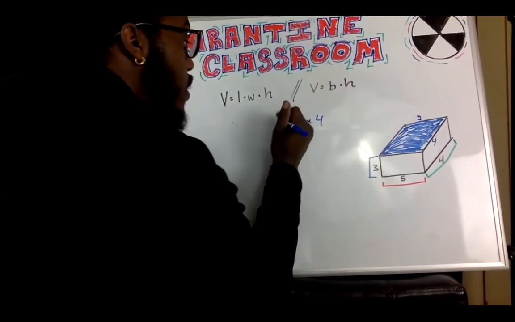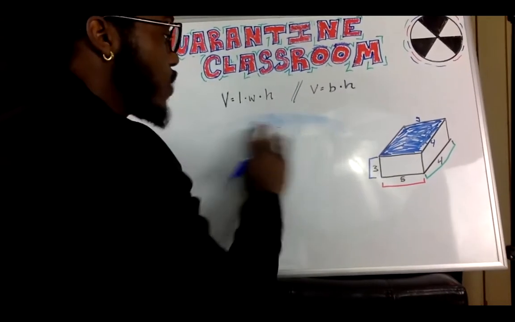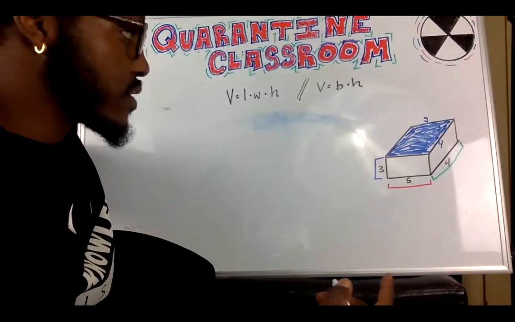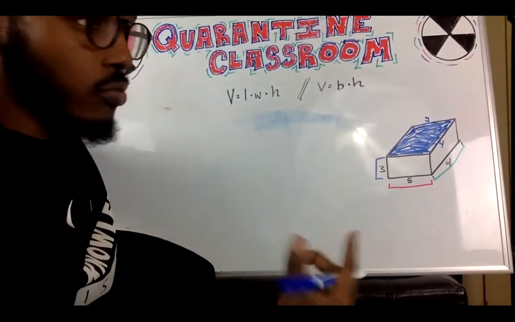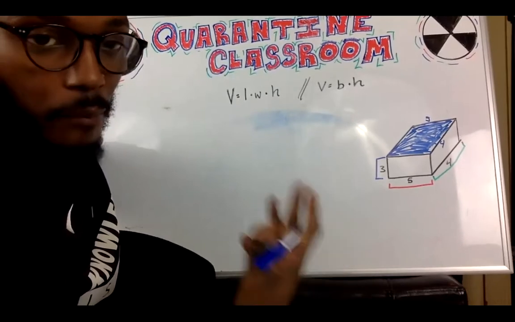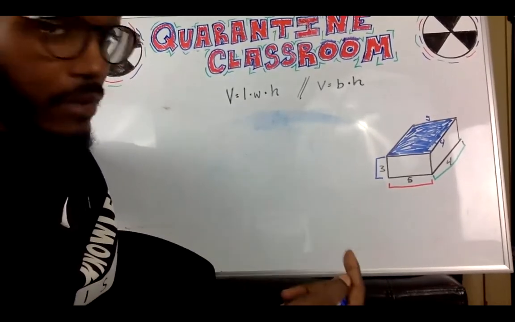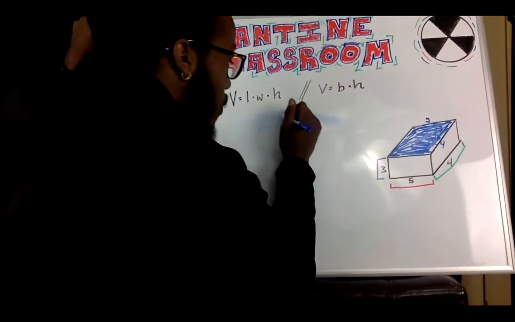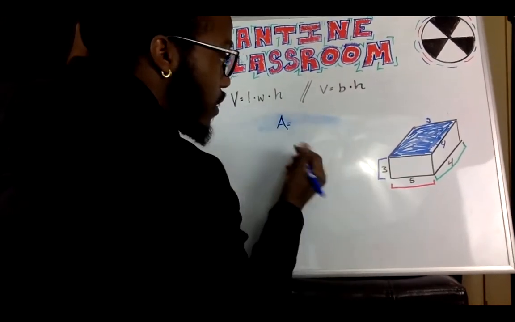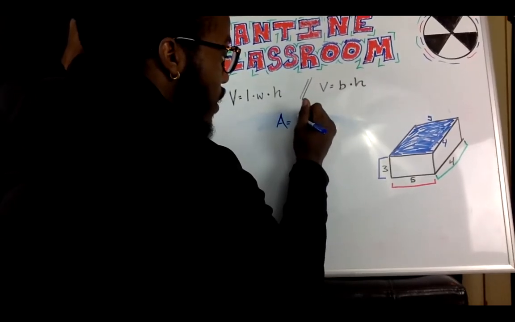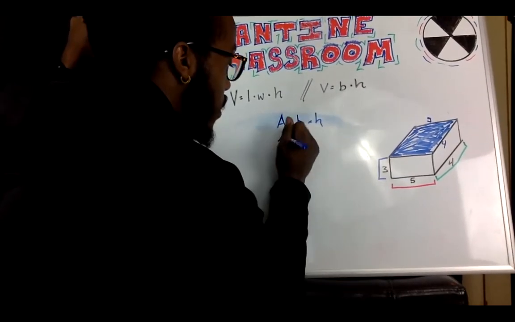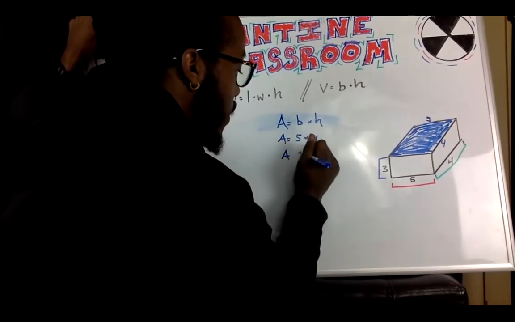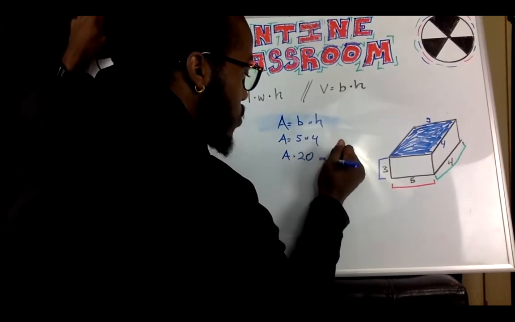No. Here's what I want you to do. I want you to write the equation first, then plug it in, and then solve it. When you see the right answers after you've hit submit, you want to check your work. I'm going to do it that way: the equation, plugged in, and then solve. So I'm thinking about area. I want to know the area. Area is base times height, and then I plug it in. Area is 5 times 4. Area is 20 units squared.